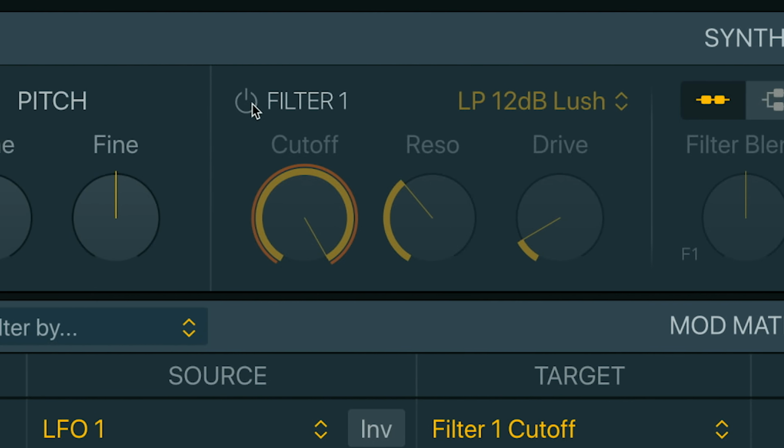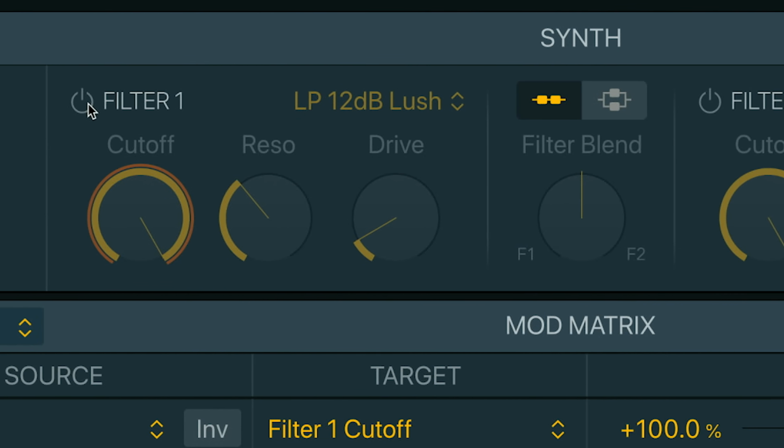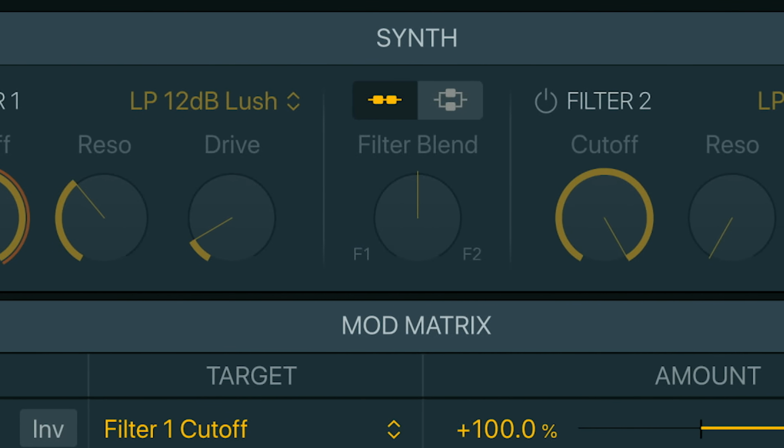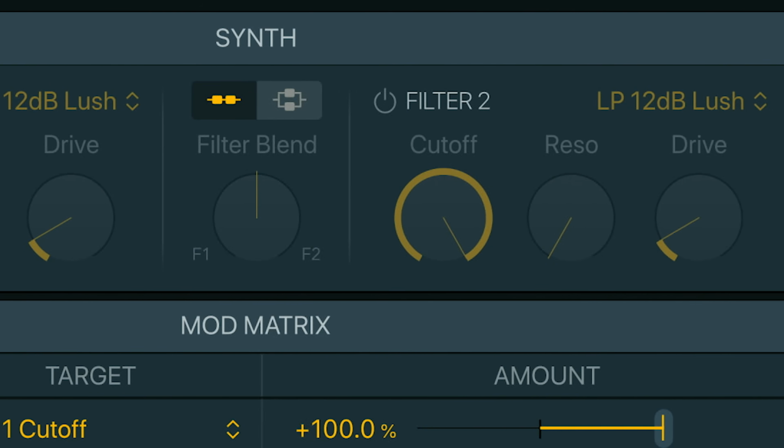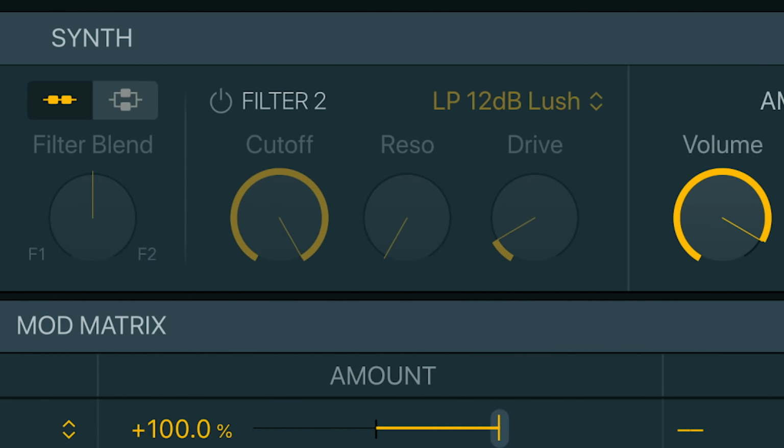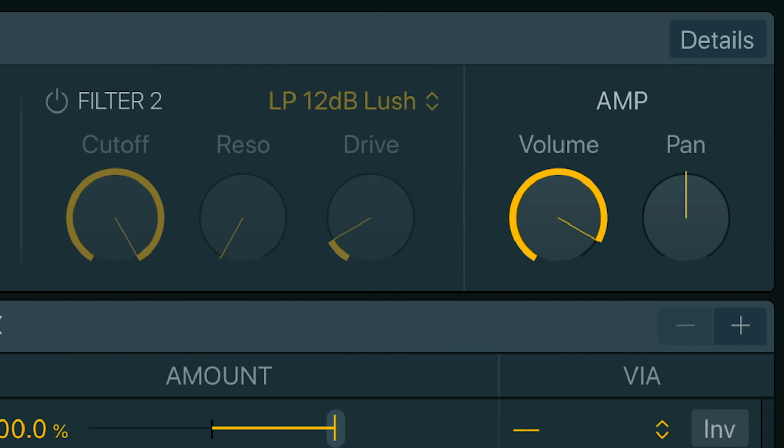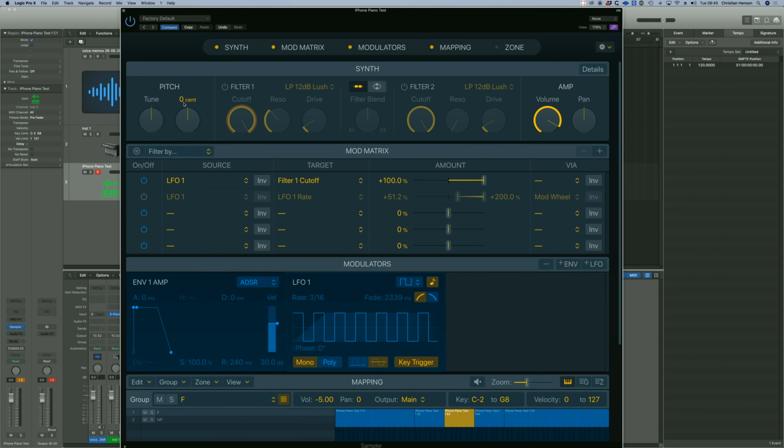So finally, the ultimate top level section, the synth section. Everything you change here will change the whole instrument. Coarse tune, fine tune, your filter section, volume, and pan. So we switch the filter on at the very top section, which is our synth section. And the thing that's new about this bit, the huge selection of new filters, which we've got here, but also you've got two of them, which can sit kind of next to each other.